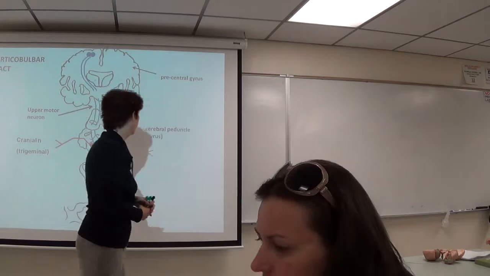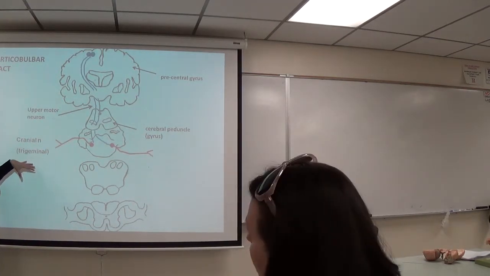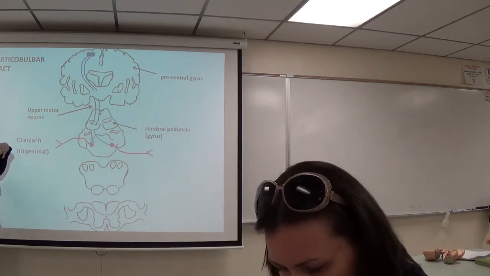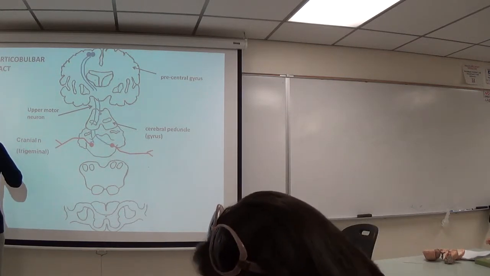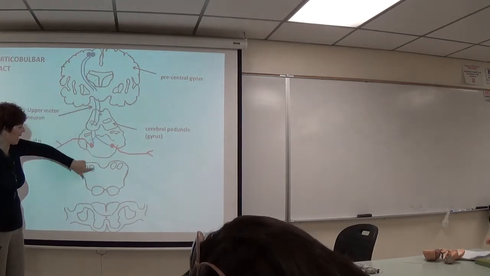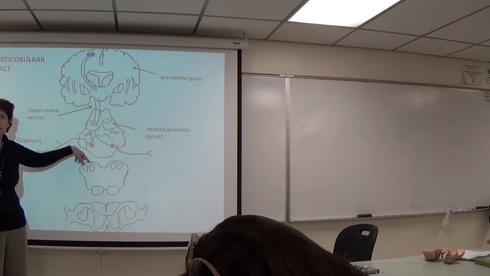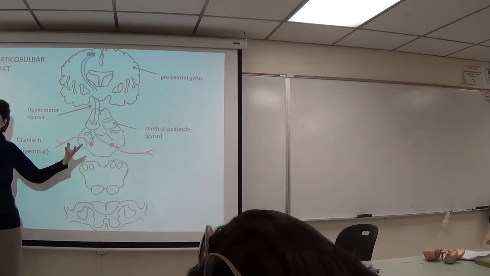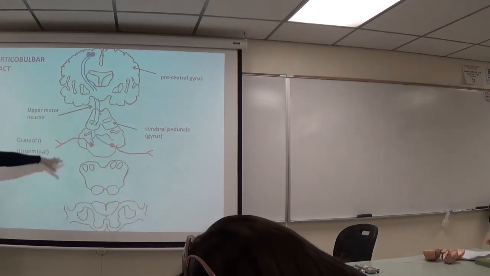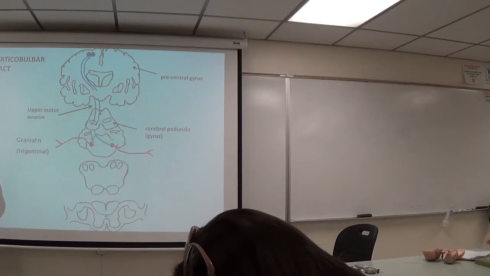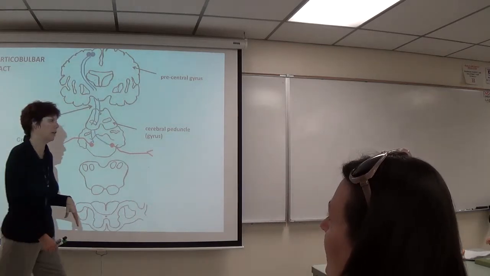Cranial nerves do. All right? So trigeminal has motor for chewing muscles to the tongue. If we were to draw a cortical bulbar pathway for the hypoglossal nerve, it's going to come all the way down to the medulla, because that's where our hypoglossal nerve is. So any of our cranial nerves that have motor components to the voluntary motor would be forming in the cortical bulbar pathway. All right? So we would still have an upper motor neuron and we'd still have a lower motor neuron.